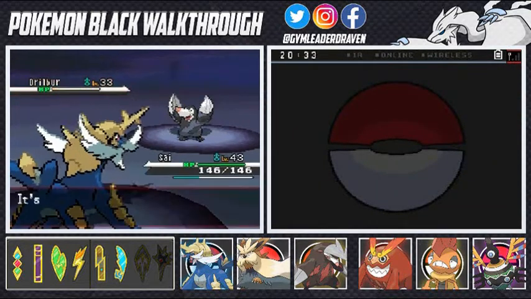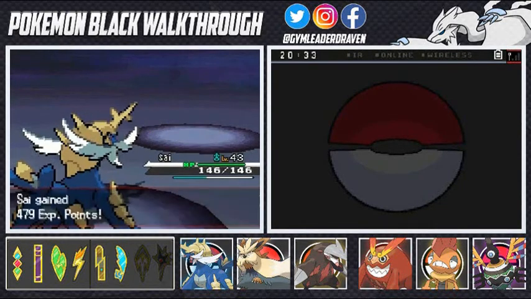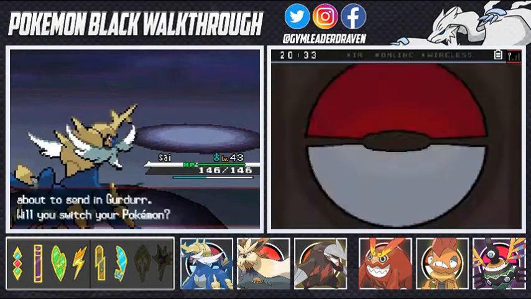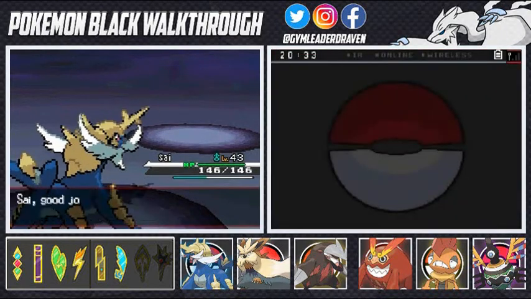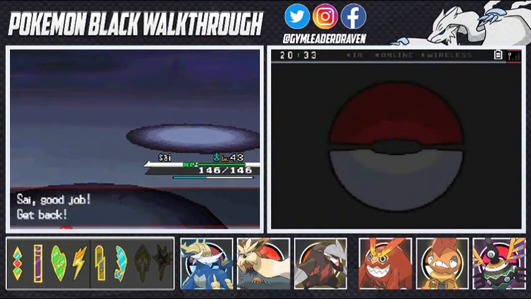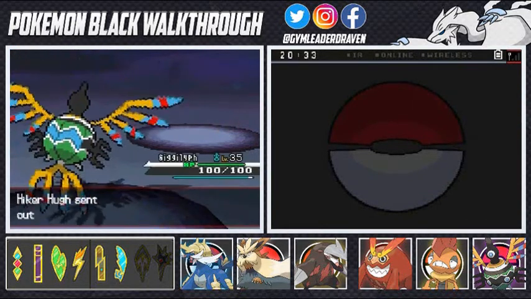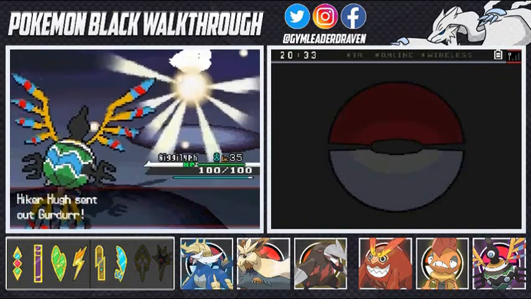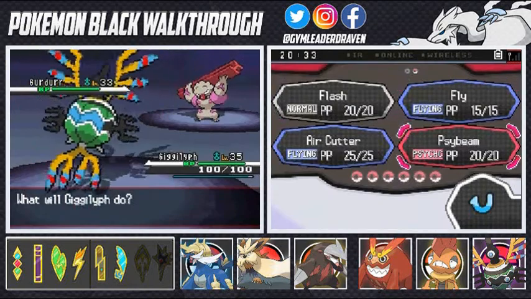So as you can see, Drillbur, level 33. A lot of these Pokemon trainers are going to be close to our strength right here. So it's a good challenge. It's fun and all that crud. And hopefully it gets us ready for Twist Mountain, which we will be going to hopefully in the next episode. Could be wrong. There might be an area here and there that we can actually go. I don't know.